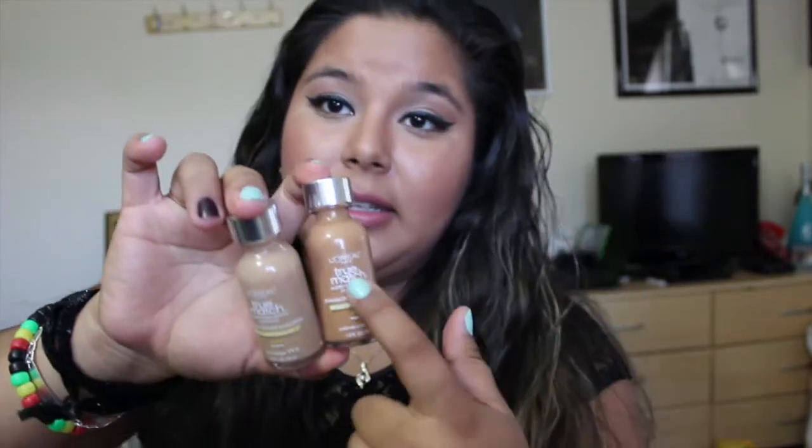Now for foundation: I have two shades of the L'Oreal Paris True Match — W6 and W8. The W6 was a little too light for me, so I dotted both around my face to mix them. I'm pretty tan so you can see it matches well; my neck is only slightly off. It's an amazing foundation, though if you want to stay matte this isn't for you since it does allow some oiliness to show through.